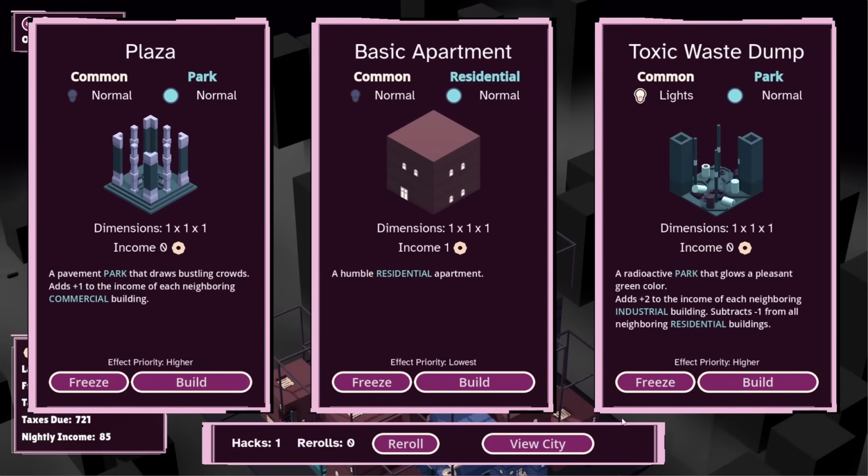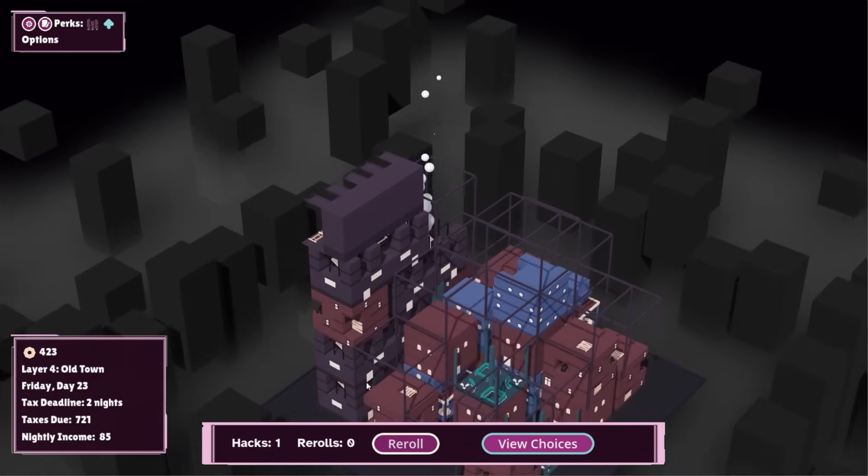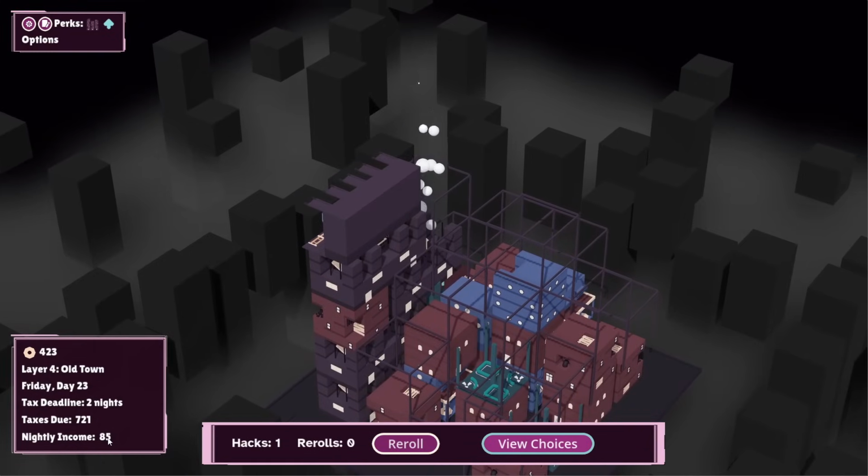Okay, we have 2 nights to make a ridiculous amount of money, and we can't re-roll anything. So now we're stuck with these options. Okay, hang on a minute. What do we have going on? So we're making 85 money. So what's that? 170 in total. So we can get up to about 600-ish?